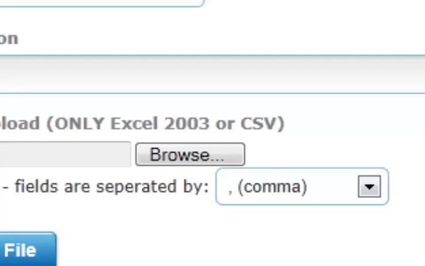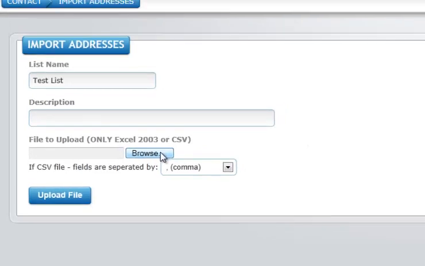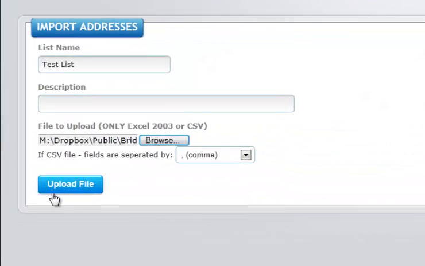When saving, you may get a warning from Excel saying that certain features won't be available. It does not matter in the least bit. You click OK or Proceed and save the file. That is the file that you will upload here. So you're not prevented from uploading Excel 2007 or 2010 files directly. You simply need to convert them, and it is an incredibly easy process. We're going to go ahead and get our Excel 1997 to 2003 file, and we're going to upload the file.